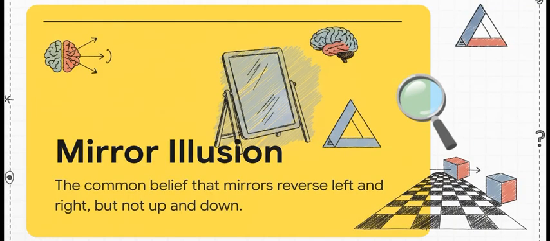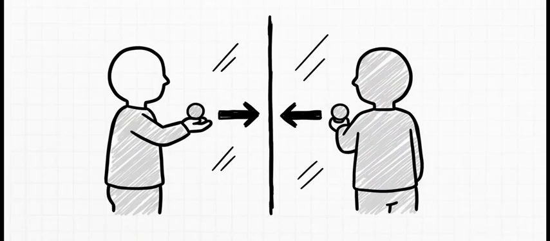Okay, here's another 3D puzzle that probably messes with you every single day. A mirror. We all say it, right? A mirror flips left and right. You raise your right hand, your reflection raises its left. But why doesn't it flip you up and down? What's going on there? Well, the secret is, mirrors don't actually reverse left and right at all. They reverse front to back.